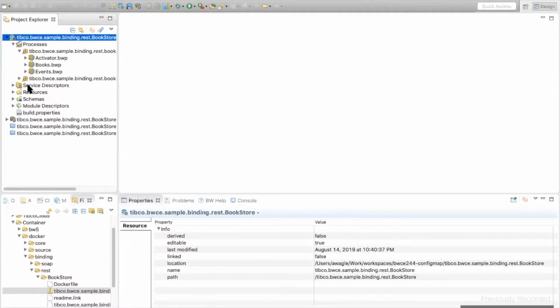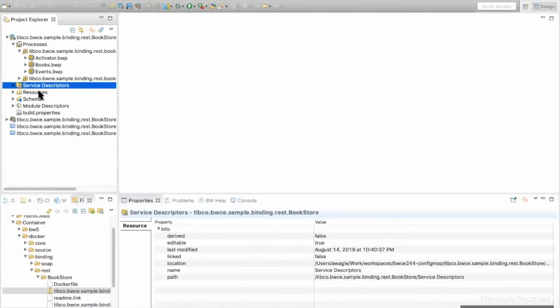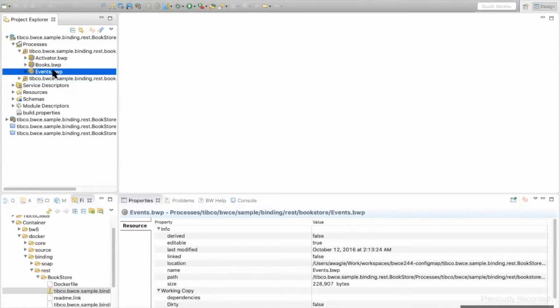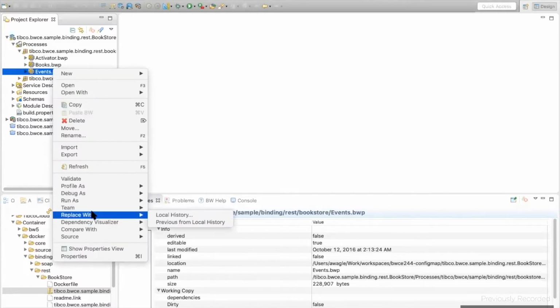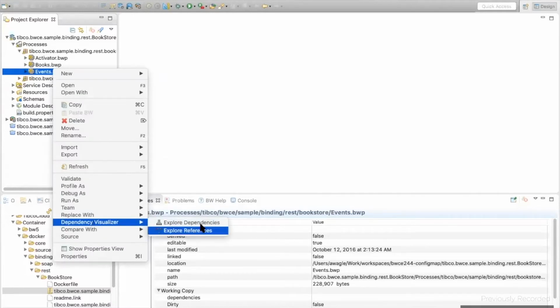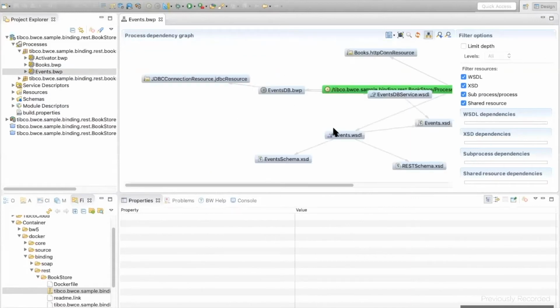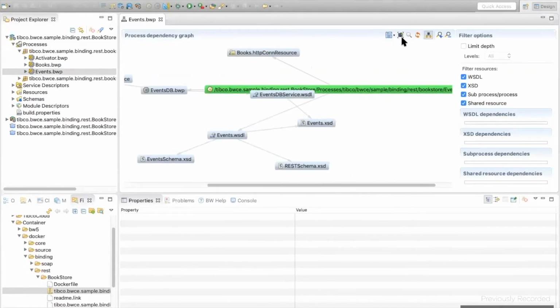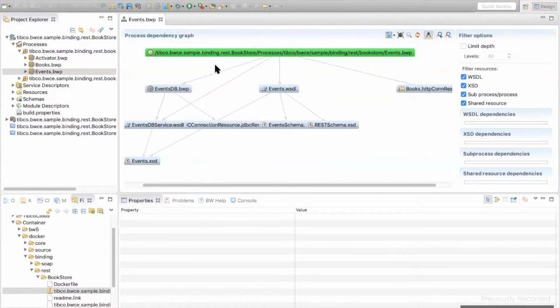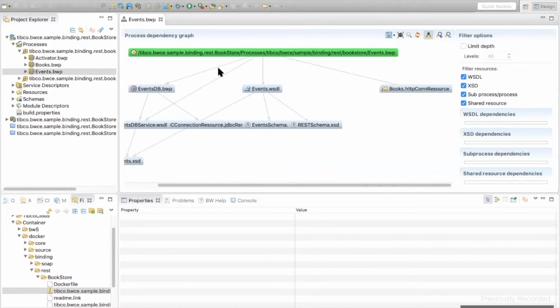Another cool feature that we have seen is what we call the Dependency Viewer. So let's take a quick look at how that works. You can click on any of the artifacts and basically say, you can explore dependencies or you can explore references. So if I look at explore dependencies, it gives me a whole bunch of dependencies for this particular process. I can have a look at this in tree view, which makes it a little more readable to me. And it gives me an entire hierarchy of whatever this particular process depends on.